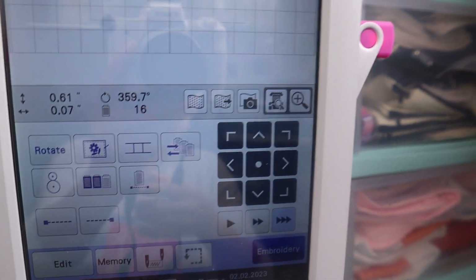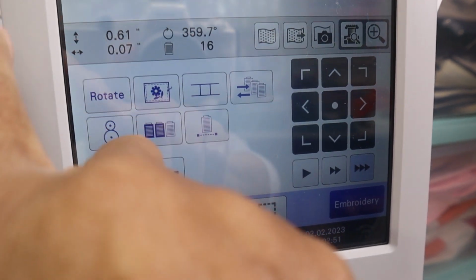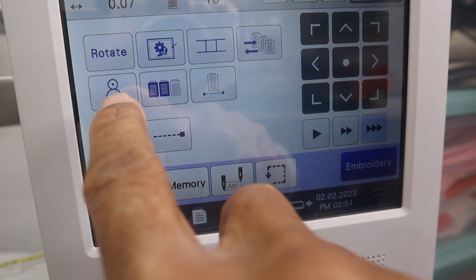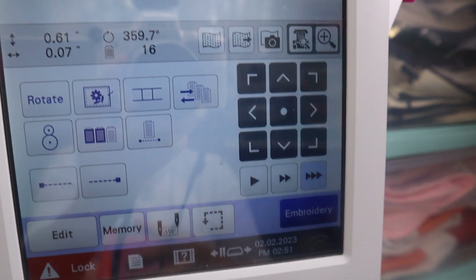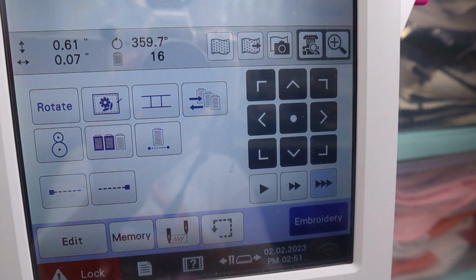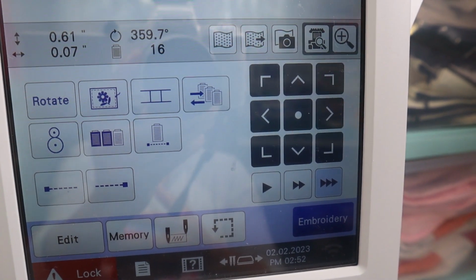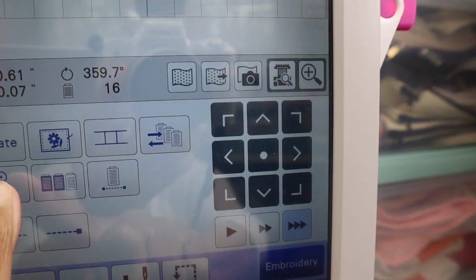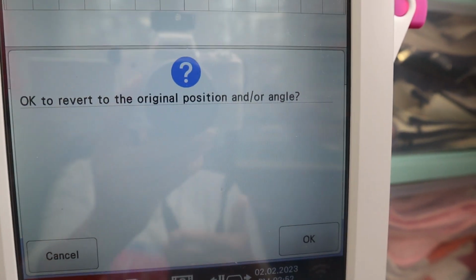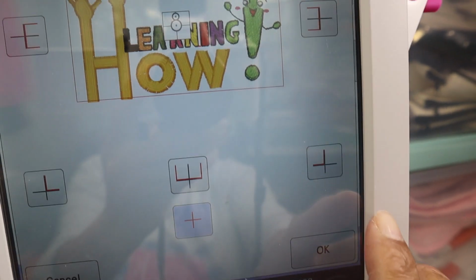Now on the LCD screen, hopefully you can see it, the snowman, which is here. That's your snowman icon. Now I'm going to press that, and that's going to have the machine recognize the snowman on the shirt. So it will make sure that it is aligned and centered correctly. So let me touch that. And as you can see, it says it's okay to revert to the original position and angle. So I'm not sure what that means because I had the machine off for a minute.